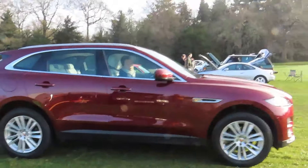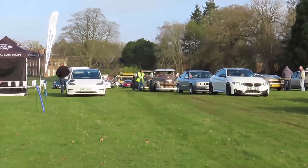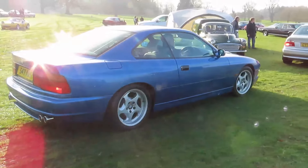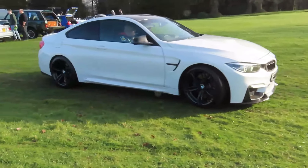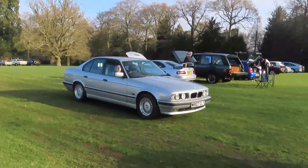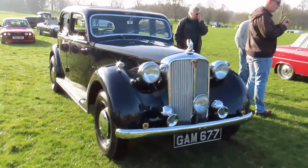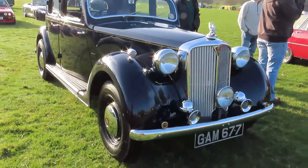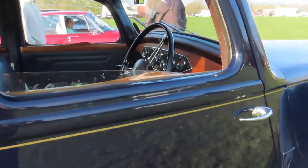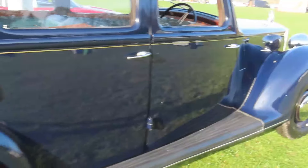Got plenty of cars still rolling in. Let's have a stroll down to the entrance. Seems to be a bit of a classic BMW theme up here - we've got a wonderful 840 CI, 4-litre V8, an 8-Series, a more modern 4-Series, and a very cool old 5-Series. So many modern classics here today. Let's have a look at this wonderful Rover P3 - I want to say this one is with a slightly wider shape of grille. A Rover 75 from 1940, indicated by the tax disc. This will probably have a lovely six-cylinder engine up front. I do love these beautiful old Rovers.